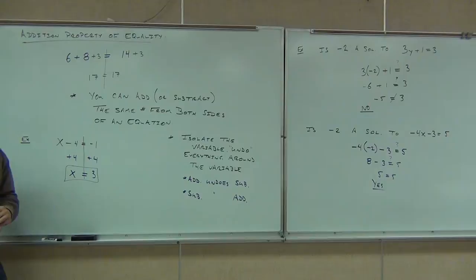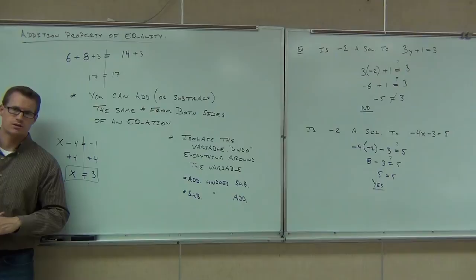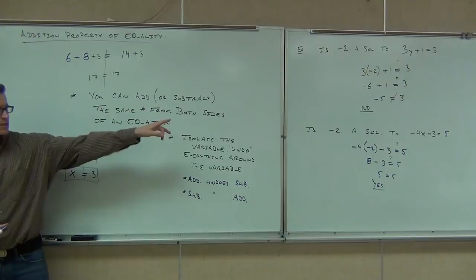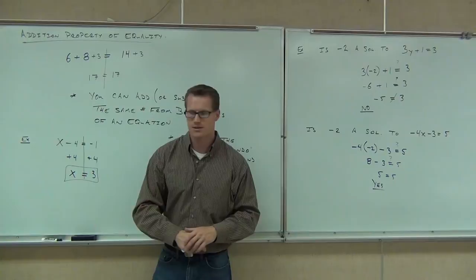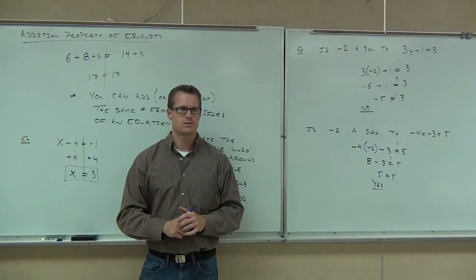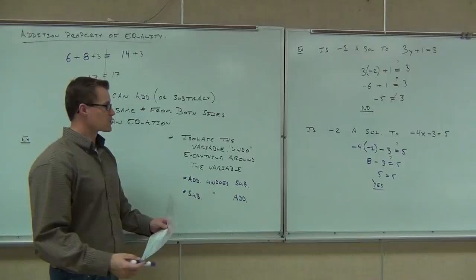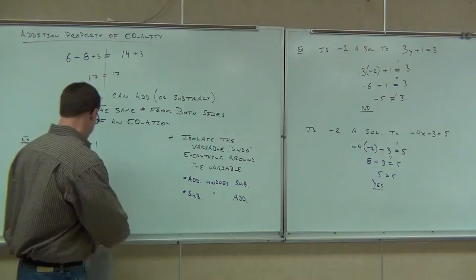Tell me something. Can you check if that is a valid solution? Can you check that? Yeah. How? If you plug that back in, just like we did over there, that's why we did that first. You can always check to see if your solution works, and we should be doing that at this level. If you plug that in, 3 plus negative 4, that's negative 1, that does work out, that is a solution. Would you nod your head, feel all right with what we're doing so far? Yes? No? Okay. Iffy sometimes. We're going to do a whole bunch more examples. We're going to start building these up little by little until we get to stuff that looks like that and beyond.